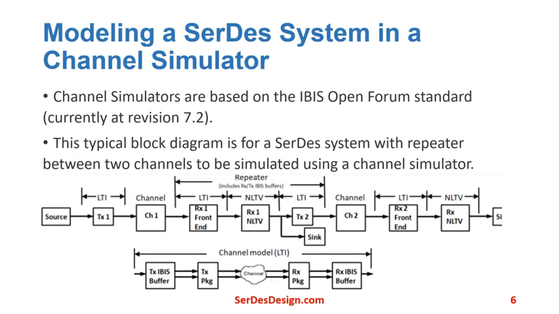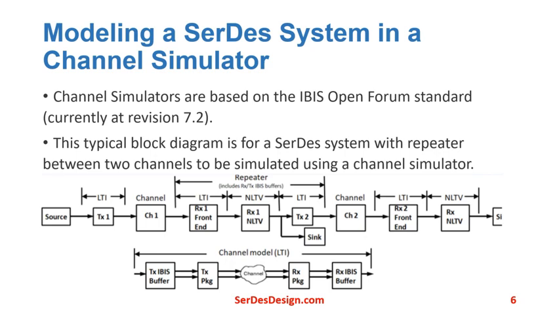Modeling a SerDes system with a repeater in a channel simulator. Channel simulators are based on the Open Forum IBIS standard, currently at revision 7.2. This figure shows a typical SerDes system block diagram for a SerDes system with repeater between two channels to be simulated using a channel simulator. The block diagram is generic for any channel simulator, but each tool has a specific way to represent this block diagram. The constituent parts of this SerDes system include the following for each channel.